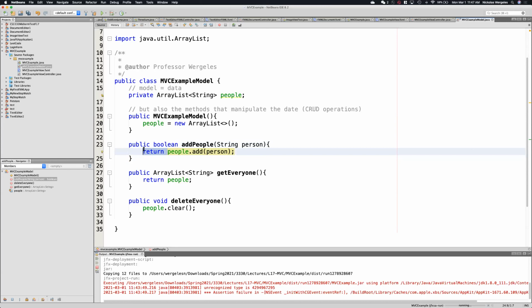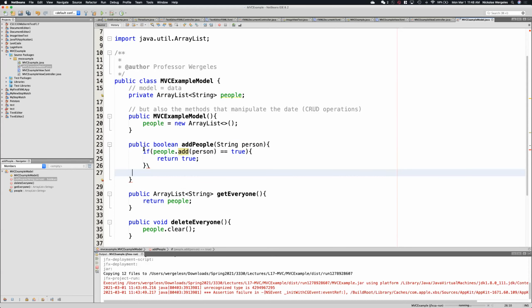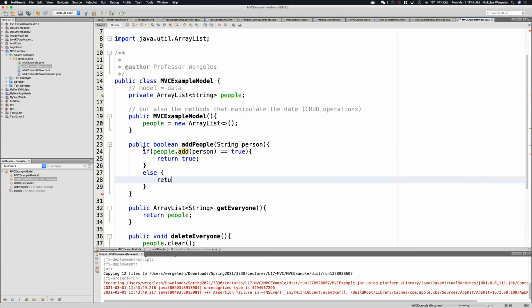If you implemented it this way, if add person is equal to true, and then you did a return true, and then you did an else like this, you don't have to write this because it's not the final one. And then if you did a return false here, you could still pass in a Google interview. There's nothing wrong with this. It's just more code than you need to write.